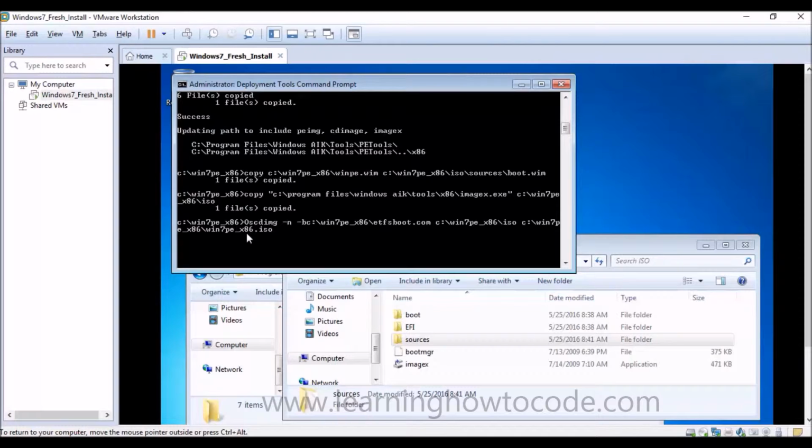Sometimes when you're trying to read what to type, and you look back at the screen and then look at whatever location that you have your code stored in, this is where this mistake is most likely to occur, is not putting this in twice, because the first time you're putting it in, you are looking for the Win7PE x86 directory, and then the second portion you're actually creating an ISO, and you're naming it Win7PE underscore x86, which you could name it anything, but in this case this is what we're naming it, Win7PE underscore x86.iso.